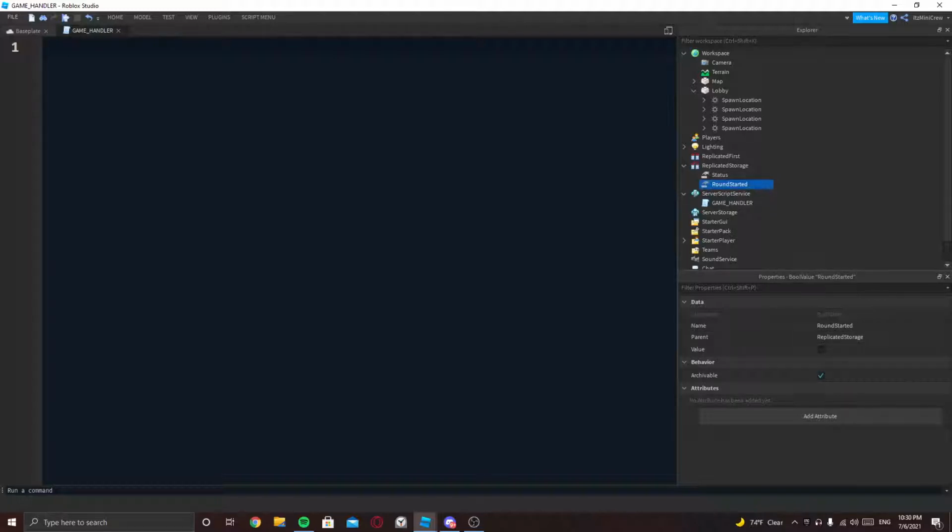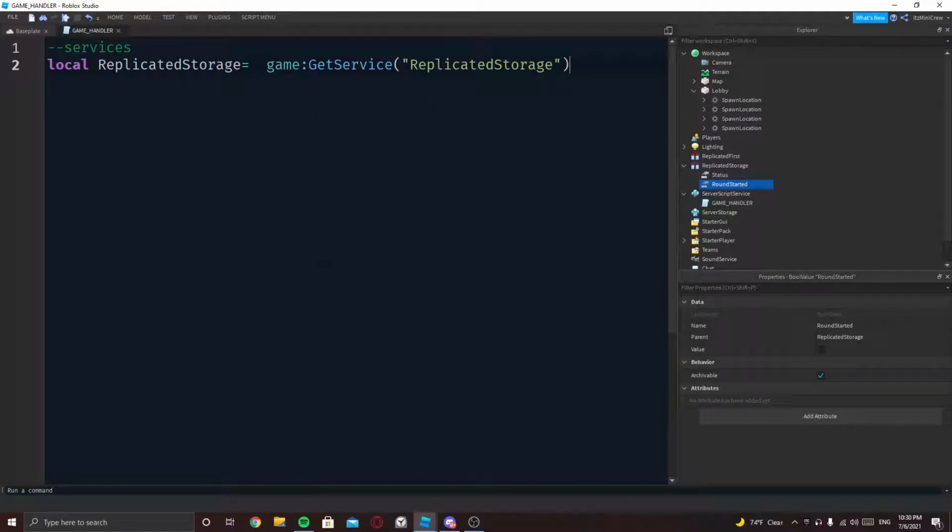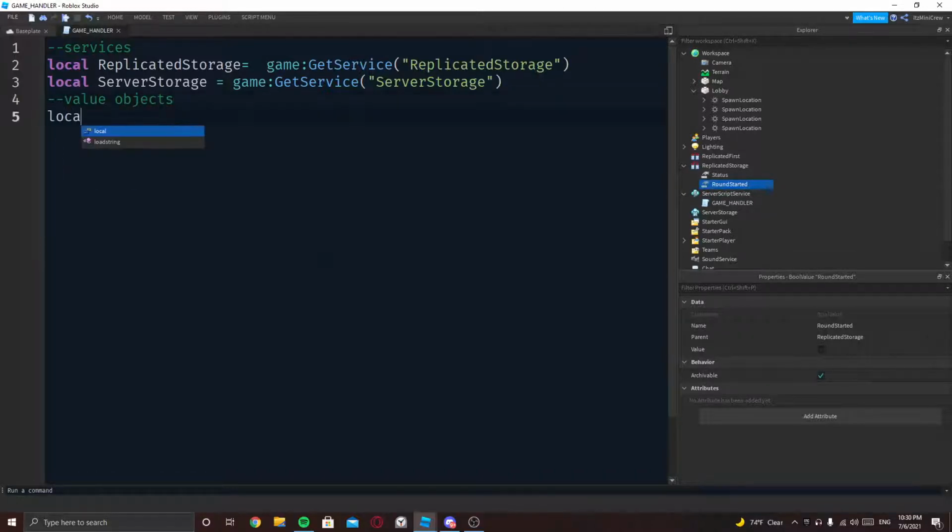Sorry. So let's get to the scripting. We get the server, the ReplicatedStorage, which is a service, and let's even get ServerStorage, even though it's not important right now. That will help later on. Then we should get the value objects, which are the status and round started. My bad.